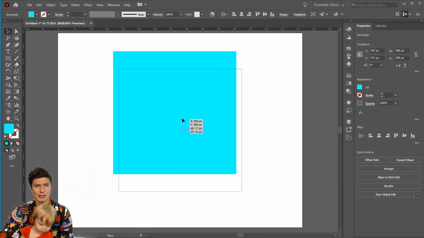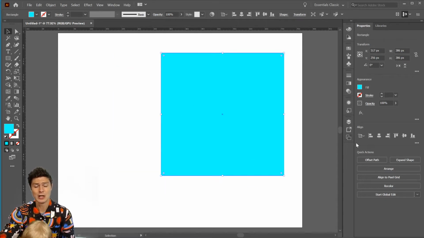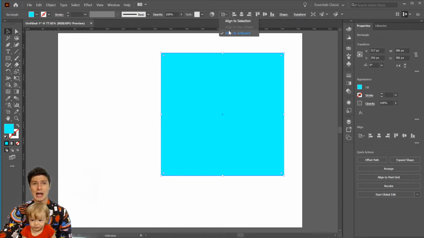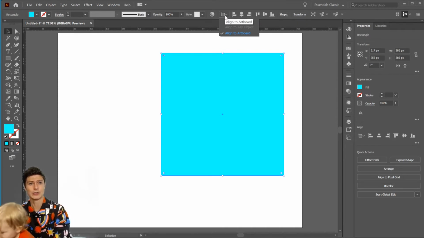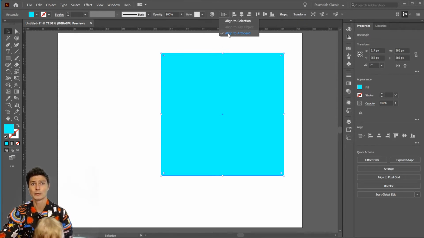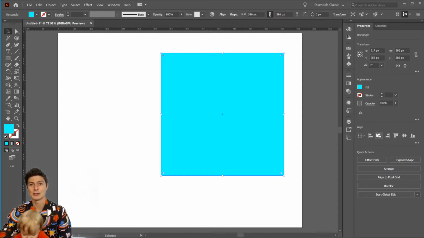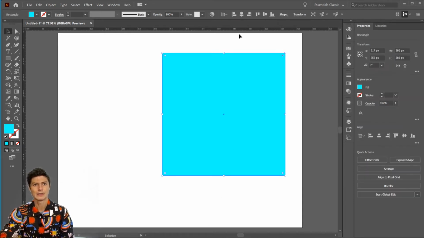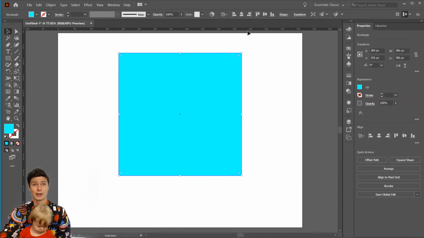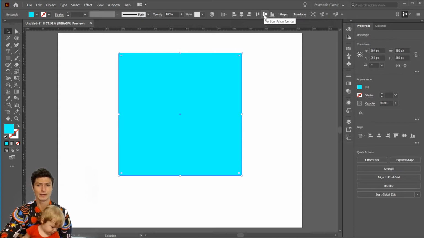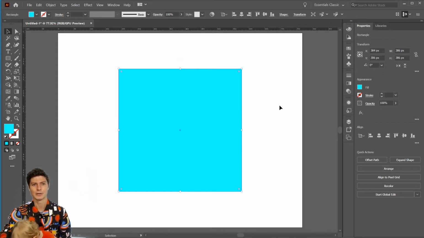I can use my smart guides to find the center of the artboard, which I did, or look in my properties window or at the top panel, and you can see I can set this square exactly in the middle. You toggle here to align to selection or artboard. Right now it's going to be artboard because it's the only thing selected, so hopefully that will be your default. So you can center your selection to the artboard there, the vertical center, and then the horizontal center.